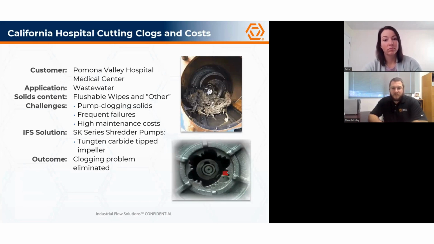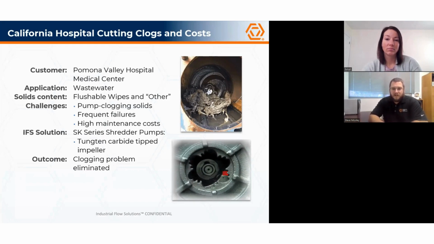Frequent clogging led to excessive numbers of failed pumps and a significant cost associated with removing and replacing them. Often maintenance and staff were being called in to help with these replacements, and overtime and holiday wages were piling up. So they made the decision to replace the pump system with pumps that needed to reliably shred flushed solids to reduce their maintenance expenses. The hospital worked with the local service engineer to select BJM pumps, SK series shredder pumps for the installation.